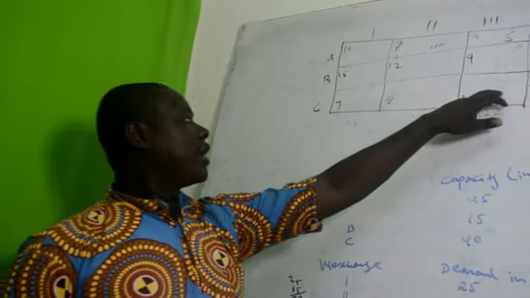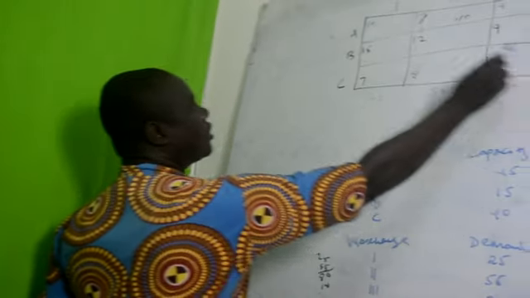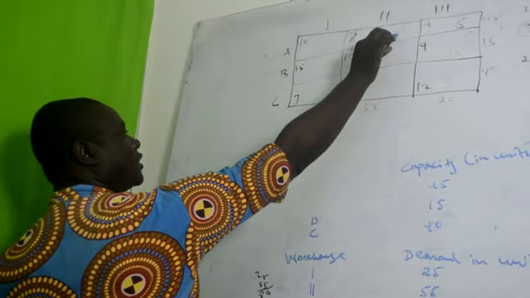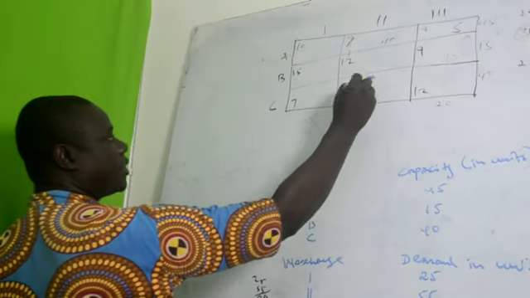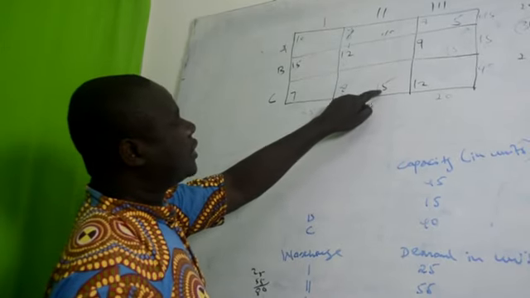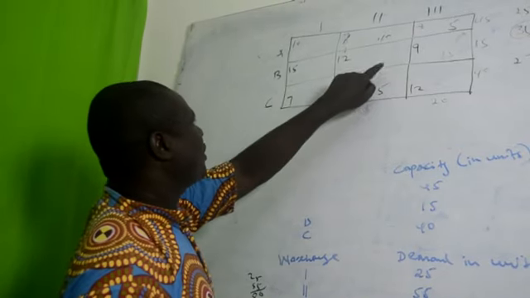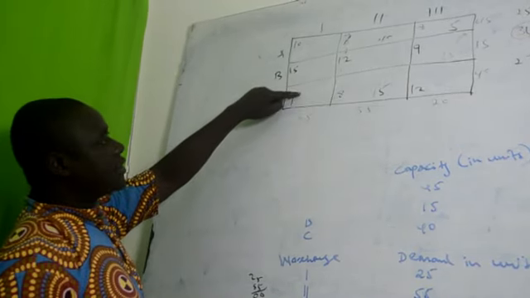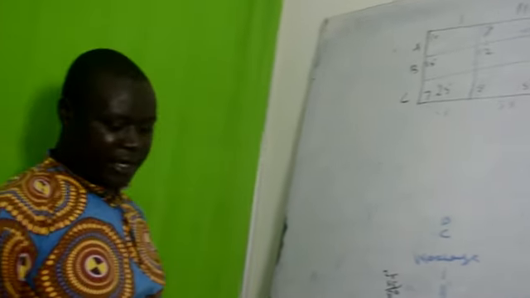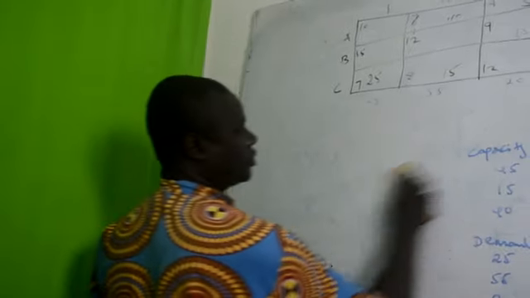Then you are remaining with the lower row, which is 40. Now this 40, you are going to allocate to this 8, because here we had 40, but the capacity is 55, meaning that we are remaining with 15. Then 15 subtracted from 40, you get 25. Because this column is full, this column is full, this column is the one which remains, so that 25 becomes there.